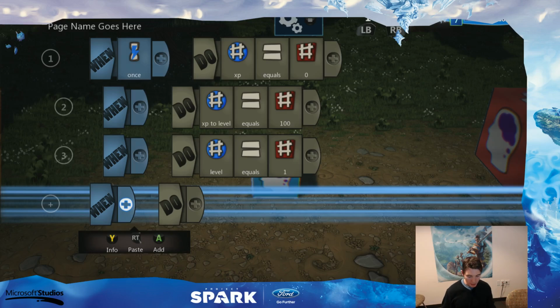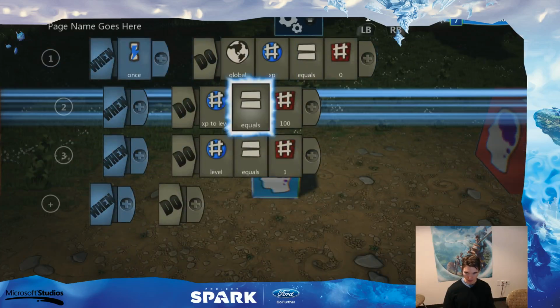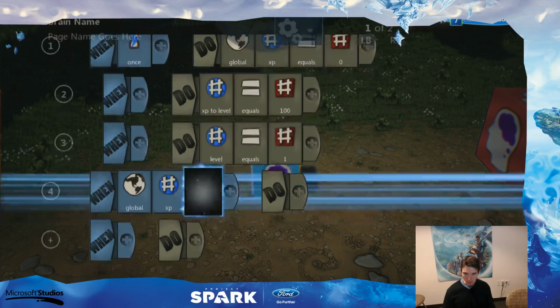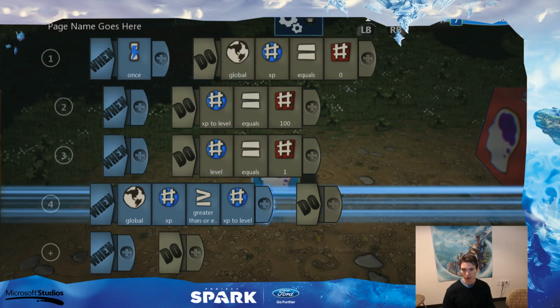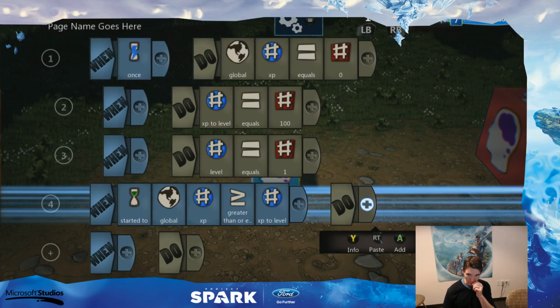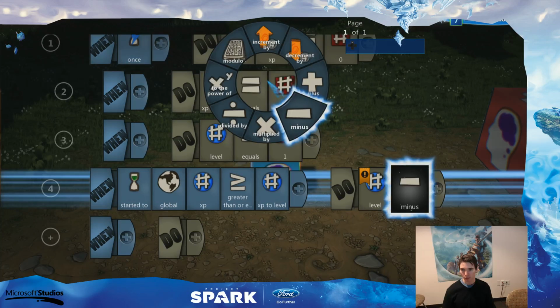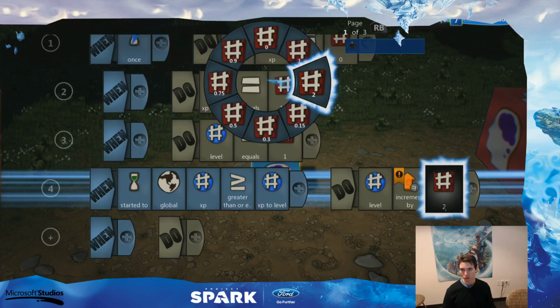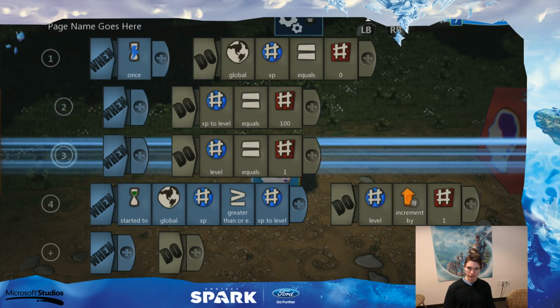So how do you check to see if your XP gets to the XP needed to level up? Well, you use some pretty simple math, and you're going to use a nice comparison. And actually, we're going to make this global because XP is going to be a system we use all throughout the game. So you're going to simply look for when the amount of XP you have is greater than the XP you need to level up. And we're going to do it when it has started to do that, because you only want to check one time as soon as it started to happen. Then we are going to set that your level will increase by 1.